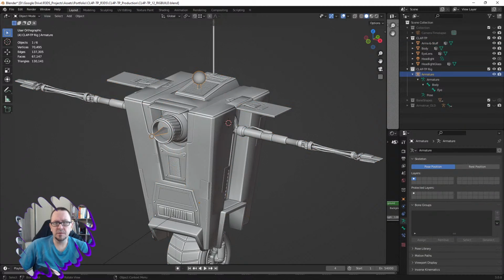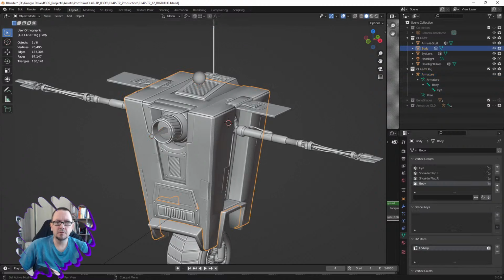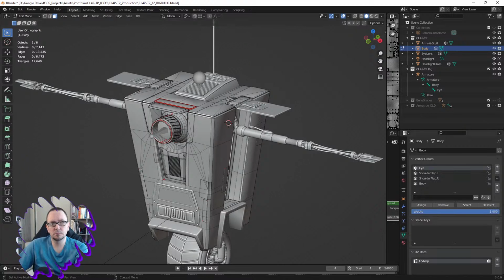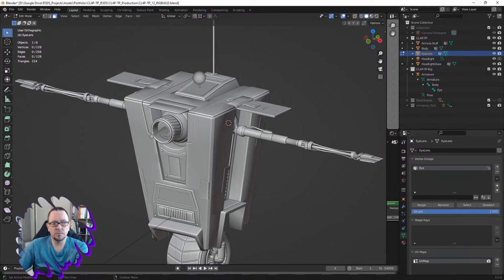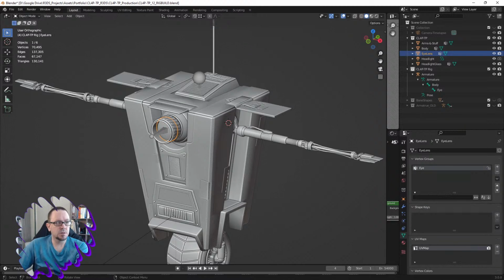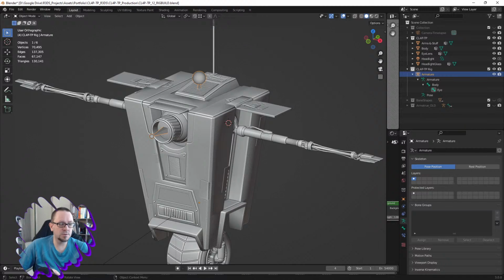So as I have this bone called I, I have a vertex group named I, which is the outer part, and then I also have this lens, which I also created that vertex group called I. So when these things are parented to this armature, this bone is related to these two vertex groups, and will control them.